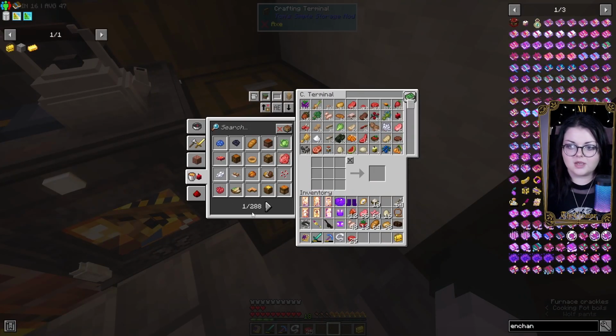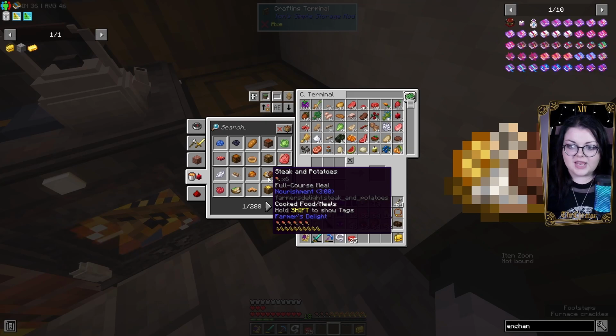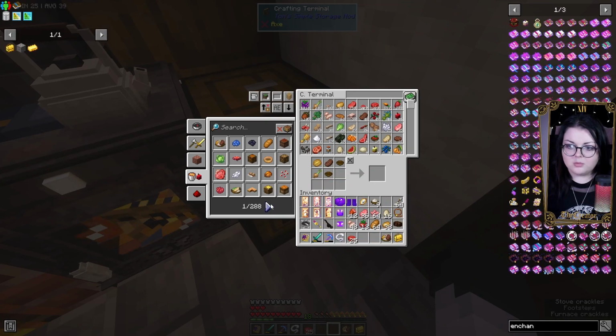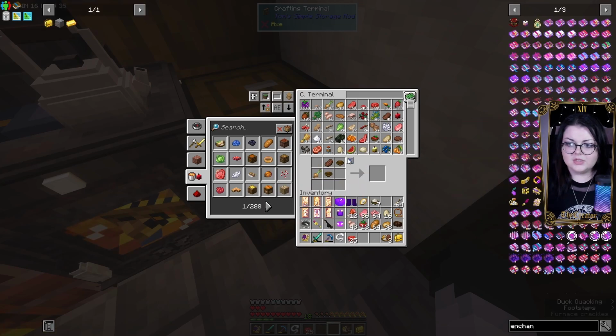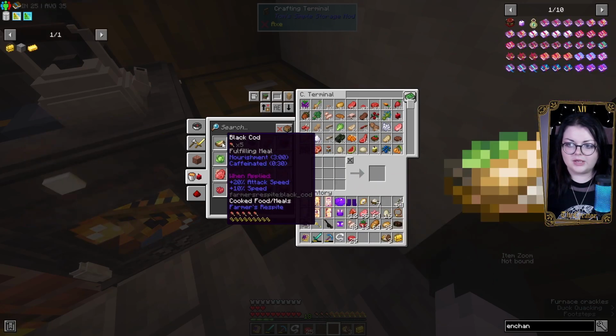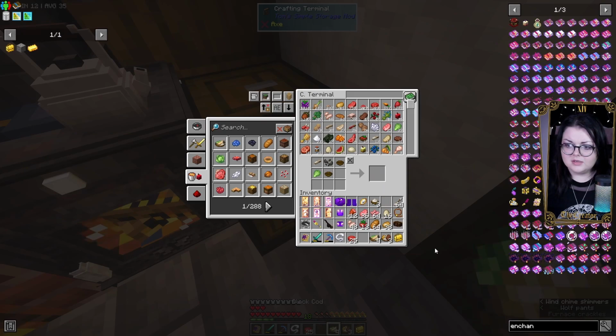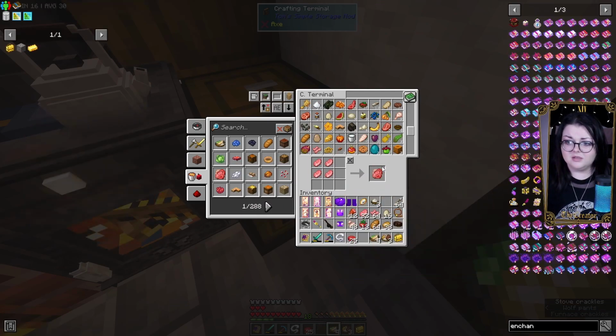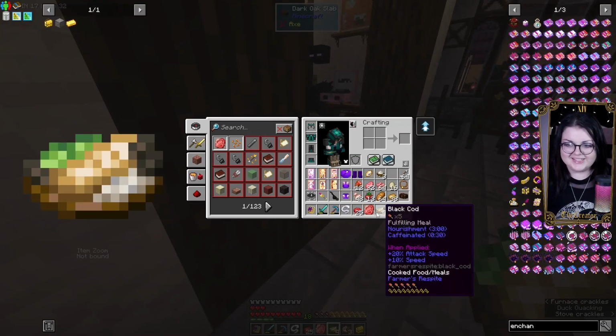Please, what can I make in terms of food? Steak and potatoes. I would love to make a whole bunch of that. That's so cool. That's crackin'. That's so good. What else? Can I make some of this? A whole bunch of that. I'm so happy with that. Get rid of that. Oh, this makes everything so much easier. I can make a meat bundle. What does one do with a meat bundle, though? What is it for?